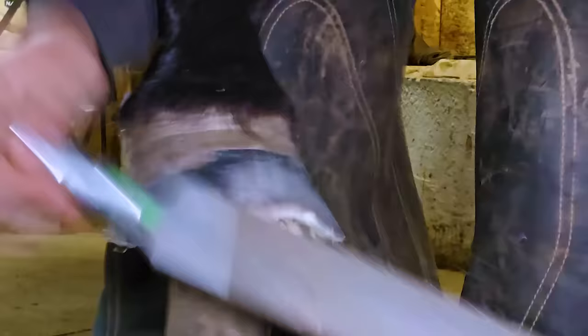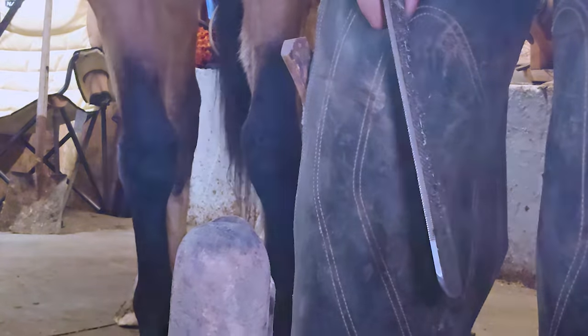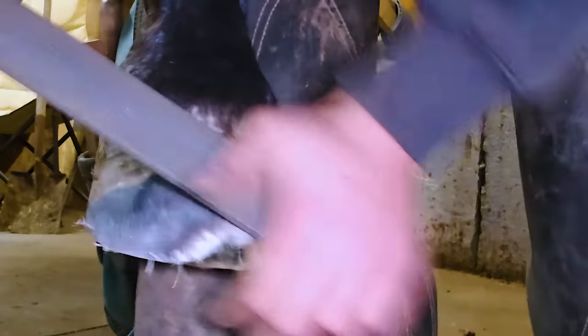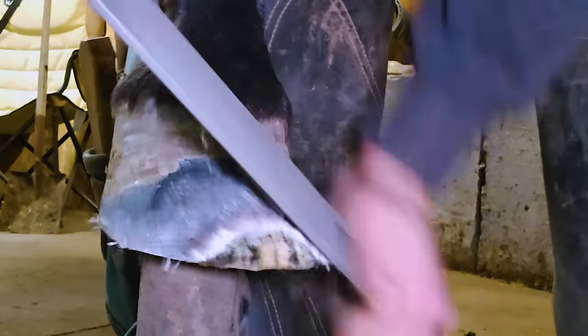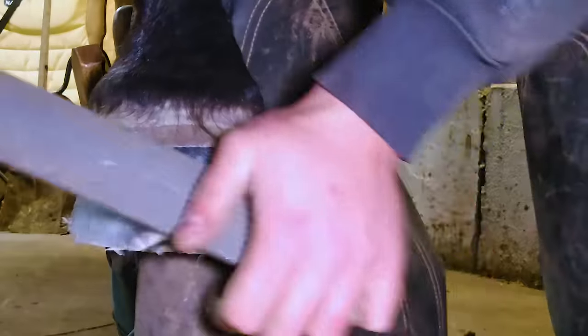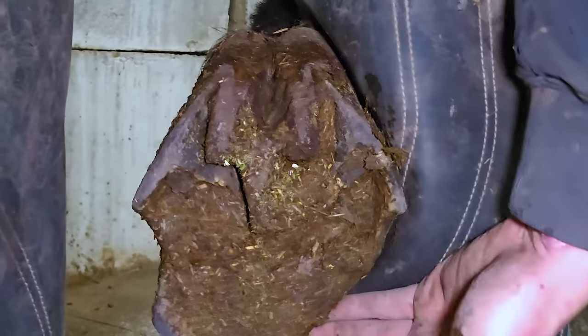Horses like this are the exception to the rule. Many horses, when properly taken care of and done on a schedule, you don't take a ton of hoof wall off because they're done regularly and distortion has been addressed a little at a time. These are the unusual cases where that distortion hasn't been addressed. I'm fairly certain this horse is foundered — just looking at the toe and the way the hoof is, I would bet money on it. I recommended to this gentleman that we take him in for x-rays to see if there was any rotation.